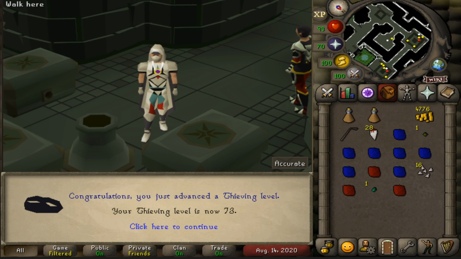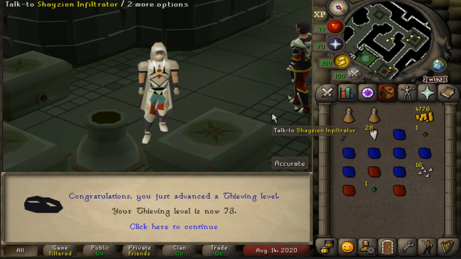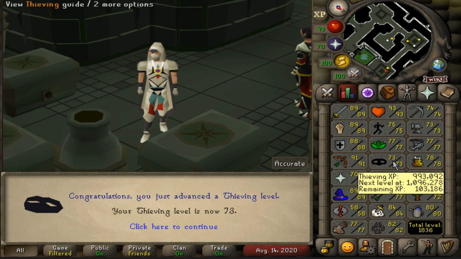So for one of the last hard diary tasks, I need to get a Xeric's Talisman, which again is something that I've been meaning to get on the account for so long now, and I thought I'd see if I could snag it by doing some stone chests, as they have a 1 in 100 chance of dropping a medium clue. But anyway, there is level 73 thieving now.